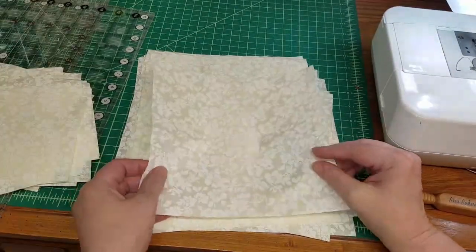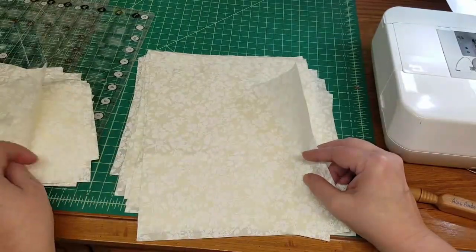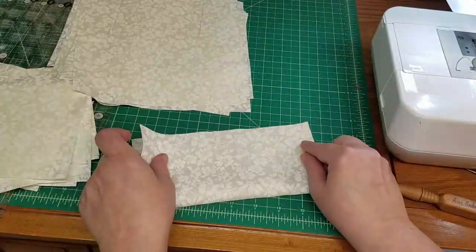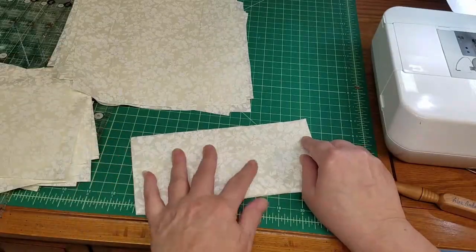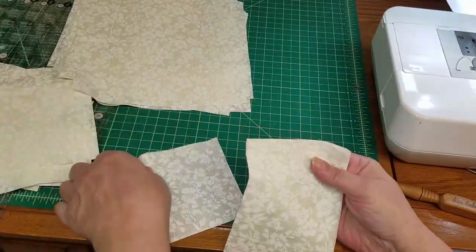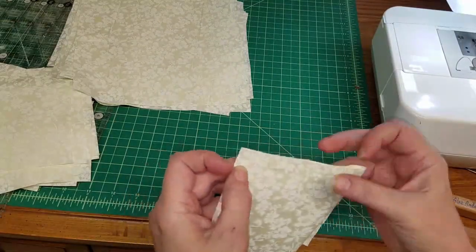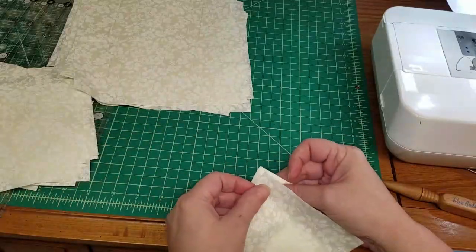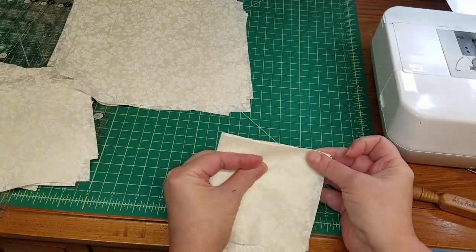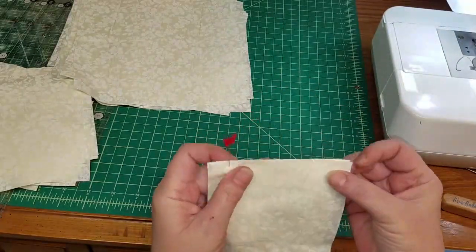I'll be sewing a quarter inch. For every one of these you're going to need an eight-and-a-half-inch piece, and for every one of these you'll need a four-and-a-half-inch piece. The first thing you're going to do is fold this together wrong sides and give it a little finger press. You're going to put one on the raw edge of the corner with a quarter-inch overhang at the fold. Then this one goes face down just like this — I'm not a pinner but in this case I'm going to pin, one at the top and one at the bottom.